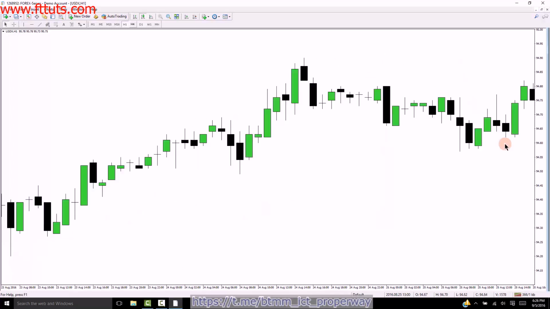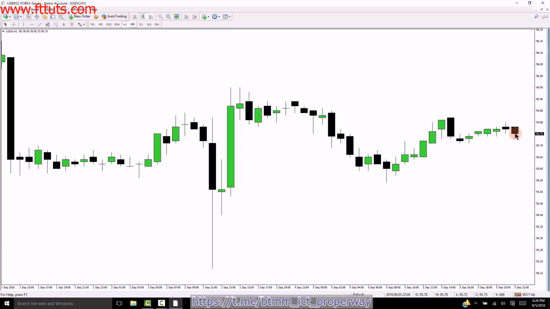Let me zoom in a little bit more. So this candle on an hourly basis is 6 p.m. my time. For the platform, it's 2200 hours. 2100 hours is 5 o'clock New York time. 4 o'clock New York, 3, 2, 1, noon, 11, 10, 9, 8, 7, 6, 5, 4, 3, 2, 1, midnight.